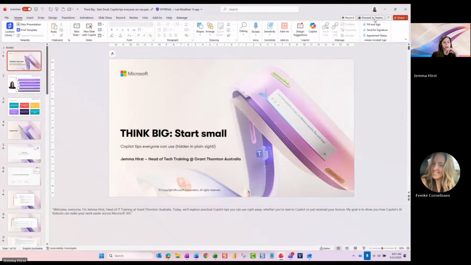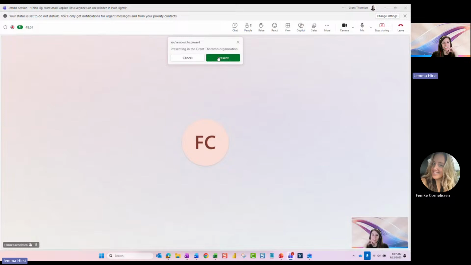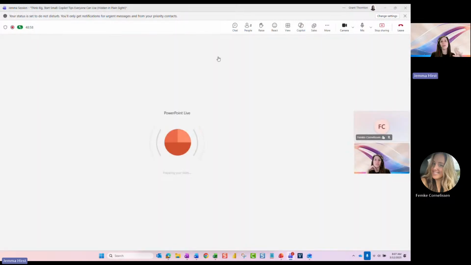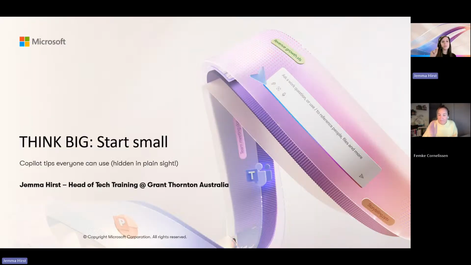So I know again that I've covered a lot in this session. I really hope you have found 5 different use cases that you can start leveraging. But just to bring it to the end, I think the biggest piece of advice that I'd really love you all to take away from this is looking for those little icons, the Copilot icon, the little pen icon, the stars, because if you can have that experimental mindset to just click and have a go, you will uncover even more hidden gems and find really great use cases that are relevant to you.